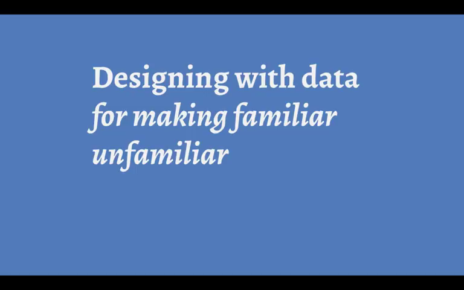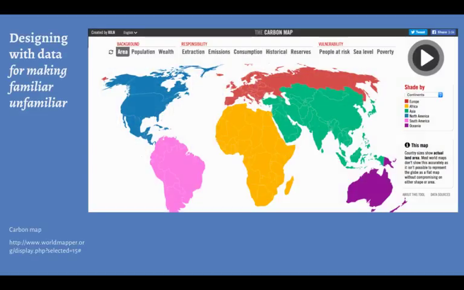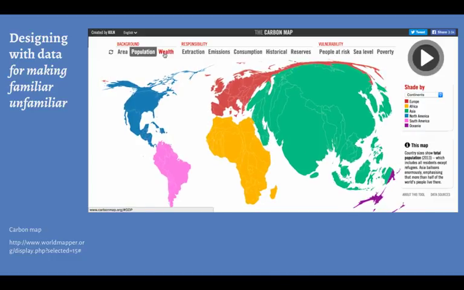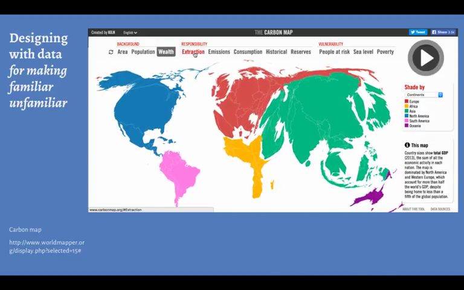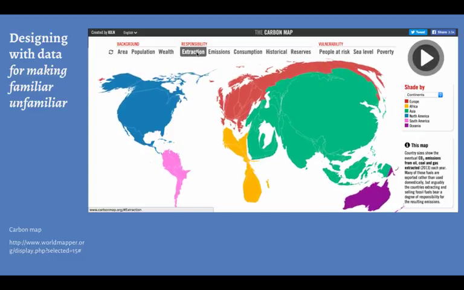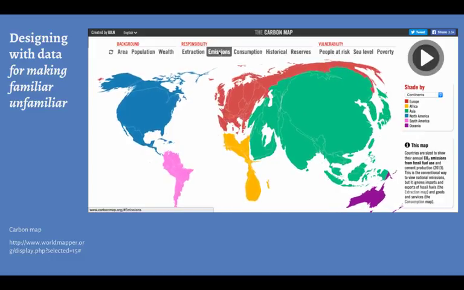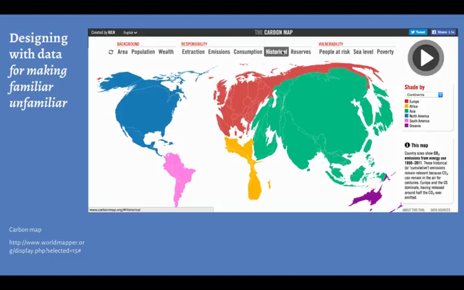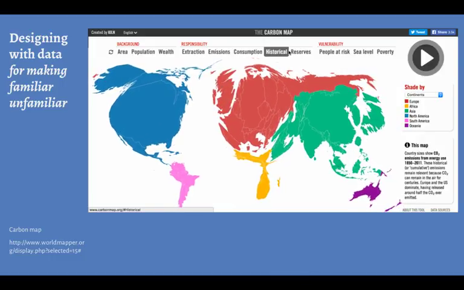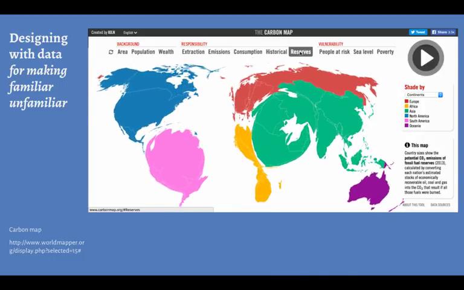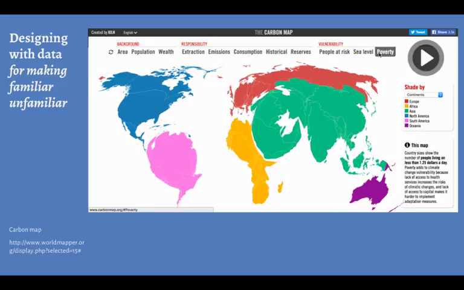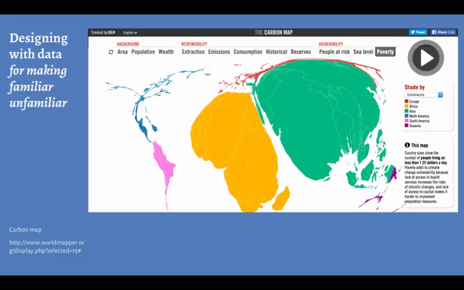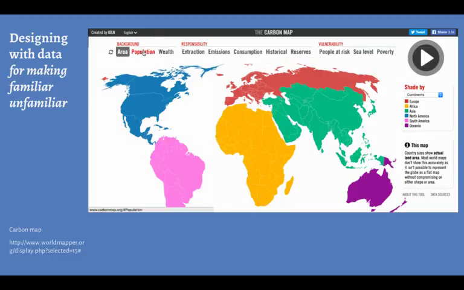A lot of times we come with data which you have seen or which you have known very well, but you could look at the same sort of view in a very different way. So this technique is called a cartogram. It skews a world map or any map in a form that is based on real data and not really on the geographic area. So in this case, you can see that the world map has been twisted or skewed based on different properties that I'm clicking on the top.